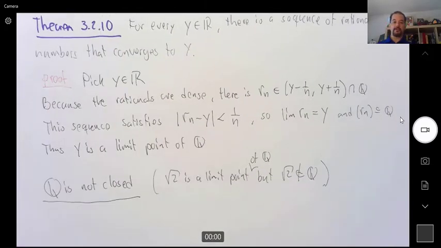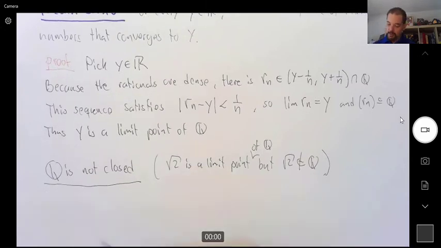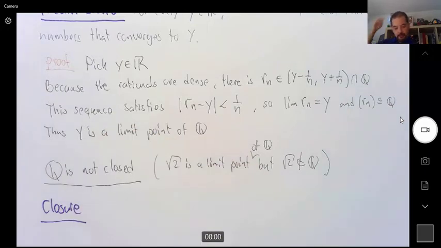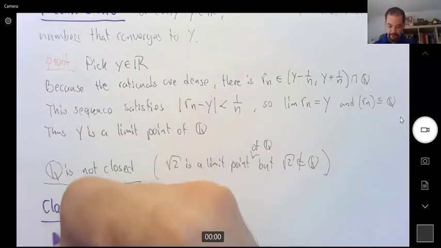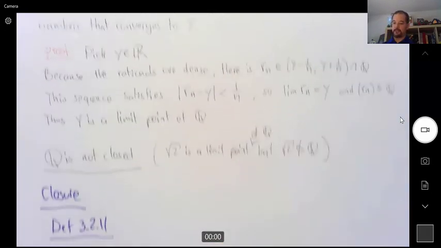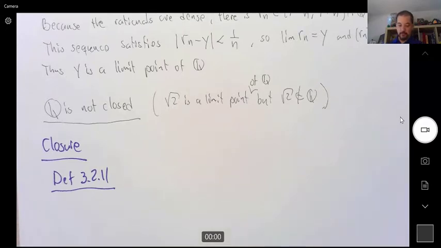However, remember the one we started the section with, the Cantor set? That Cantor set, believe it or not, is actually closed. And we'll get to know why based on the next few concepts. I can't tell you right away because we need to talk about this other concept, which is closure. And let's start with the definition. So if you don't have a closed set, how can you make it so that it is closed? That's essentially what we want to address here. And here is the definition.